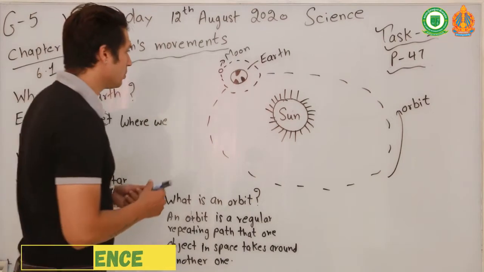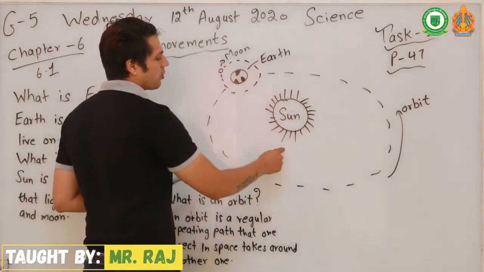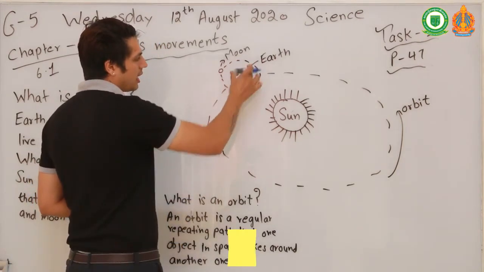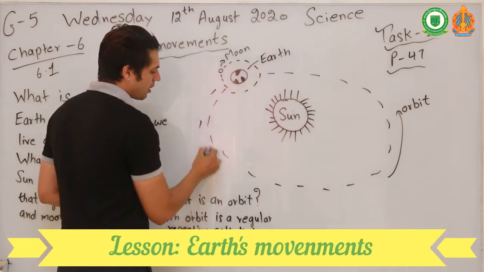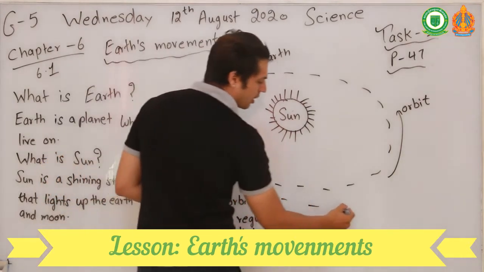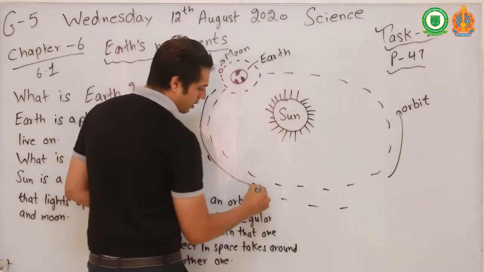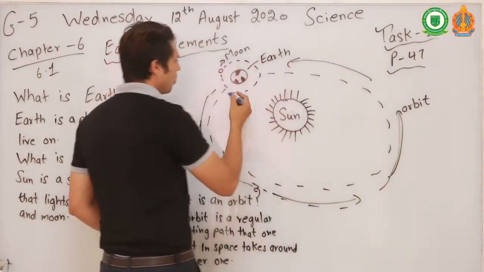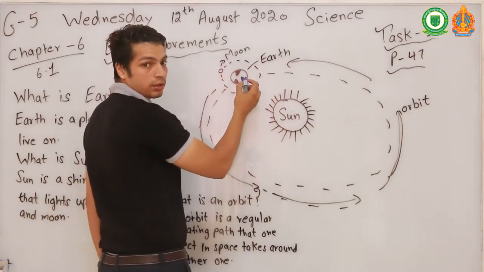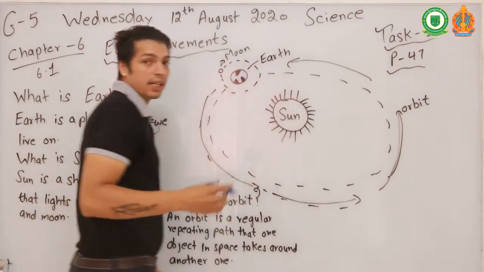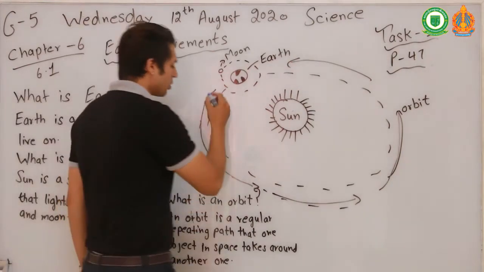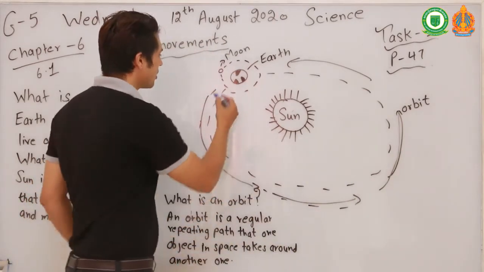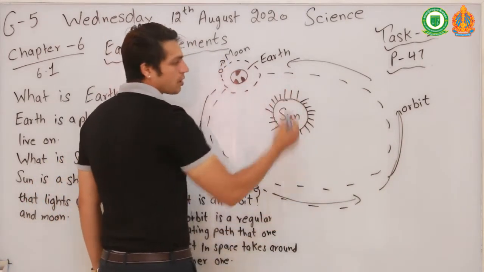Okay, so now we see Earth and we see sun. So what is an orbit? So Earth rotates anti-clockwise, okay, counterclockwise, means this side, like this, okay. So when Earth completes one rotation, that's when we change a year, okay. So this is an orbit. This rotation is called orbit, okay. So this rotation counterclockwise called orbit.